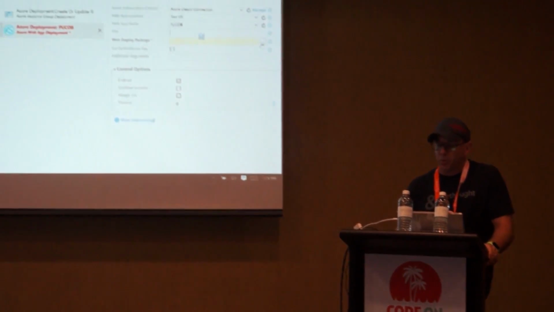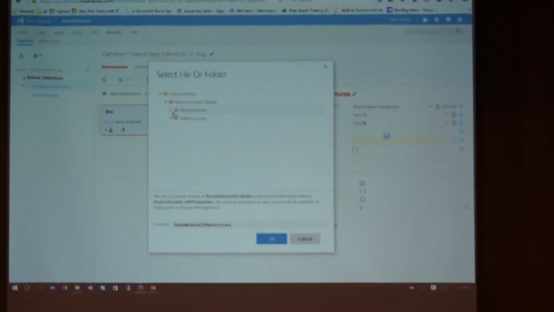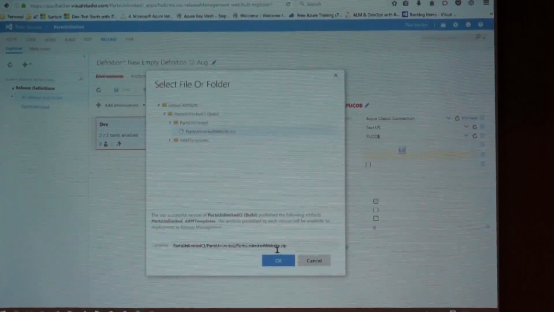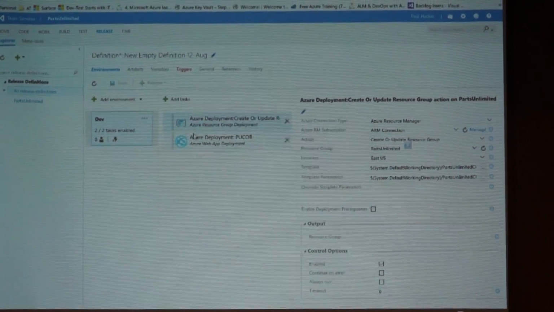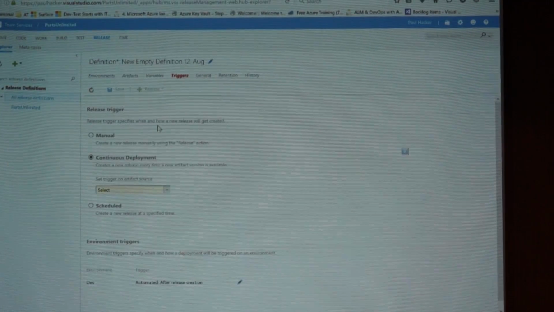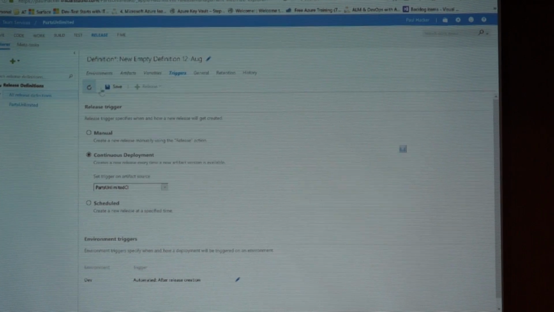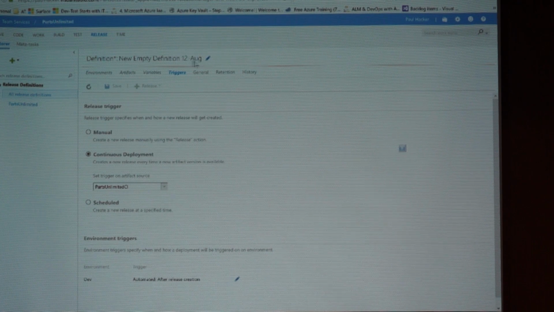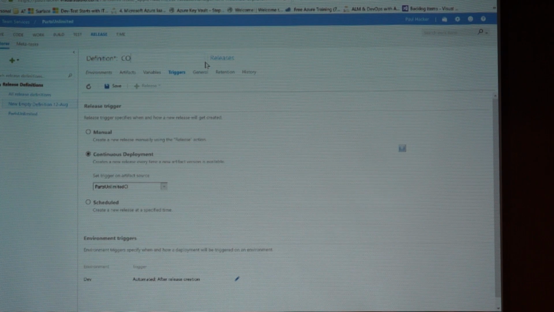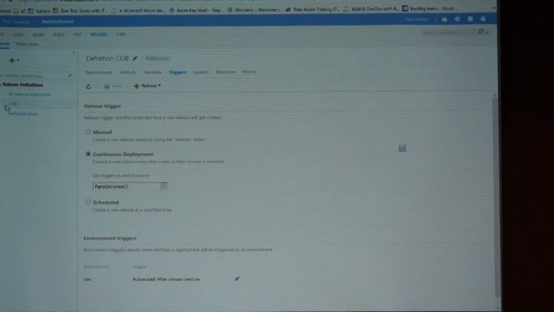And then we have a web deploy package, and we're going to call this our web application. There's our zip file we create, and that's pretty much it. We can save this. It triggers. Got to select the build because we said continuous deployment. And then I got to go up here and change the name if I want. So let's go back and take a look.